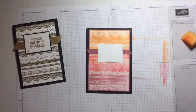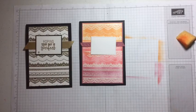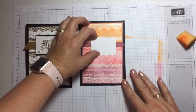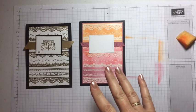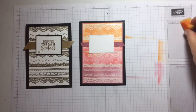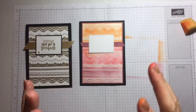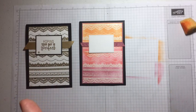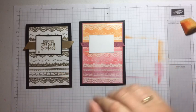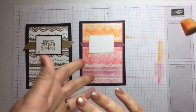I hope that's helped you with the Delicate Details stamp set and how to make these rectangles. Remember there are only five days left of Sale-A-Bration to get your freebies — if you want any, pop an order in with me this week. Everything is still available in the Australian market, but I'd highly recommend getting our reinkers and In Colors — Mint Macaron and Watermelon Wonder — before they retire at the end of the year with the new catalog.